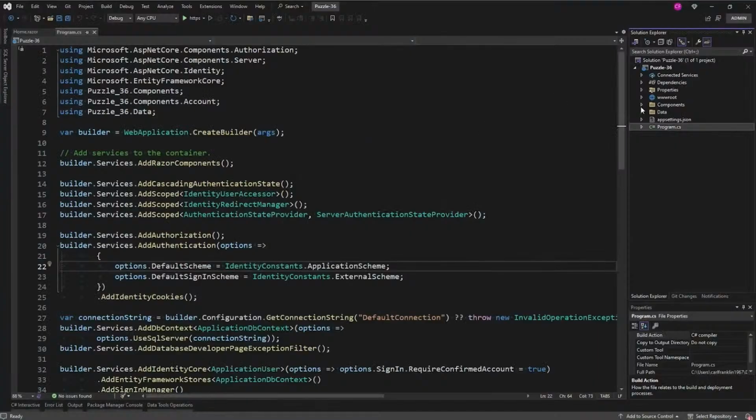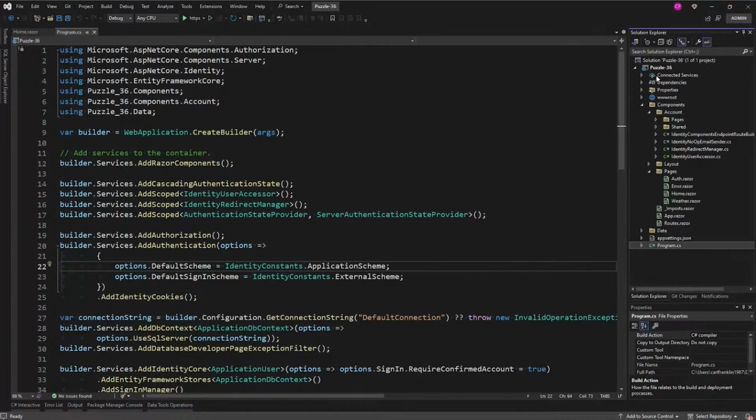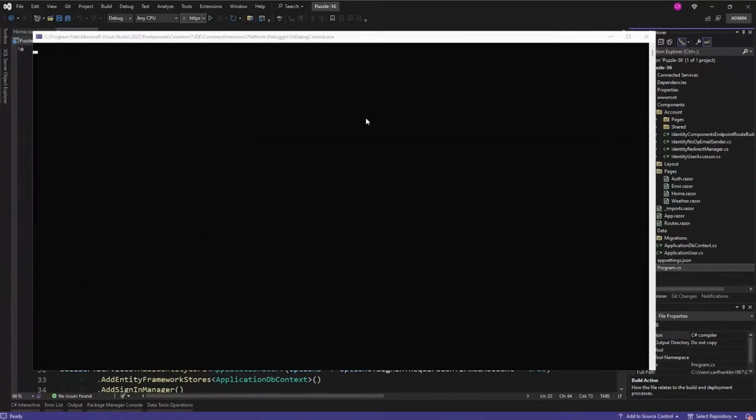We don't have the identity scaffolder that we had in ASP.NET 7 and earlier. So how do we bring that in? Well, they say just copy in the Account folder and everything in there, and there are a couple of updates you have to pass into Program.cs. Everything looks like it's working properly. We're able to log in and navigate around, but we can't log out. Let's do the demo again.